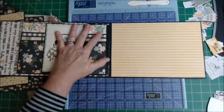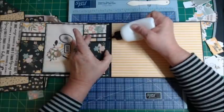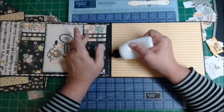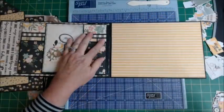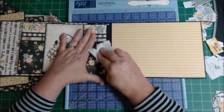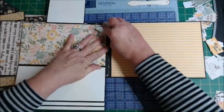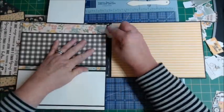Now I'm going to lay this flat. I'm going to do it a little different. Taking my art glue, and I'm just reaching inside there with that fine tip. Otherwise, go ahead and put your glue on the top of the hinge, or you can put it, I'll show you on the next one. I'm doing it this way because this guy is being a little stubborn with me for some reason.